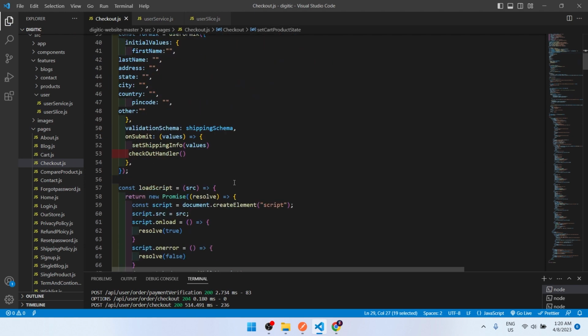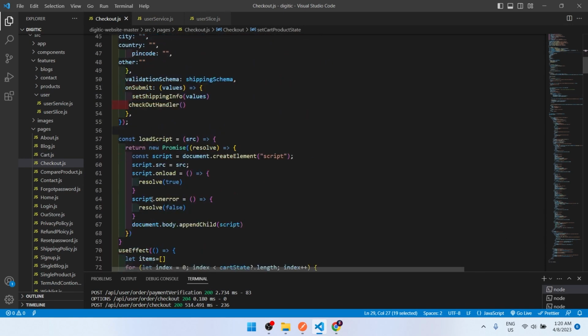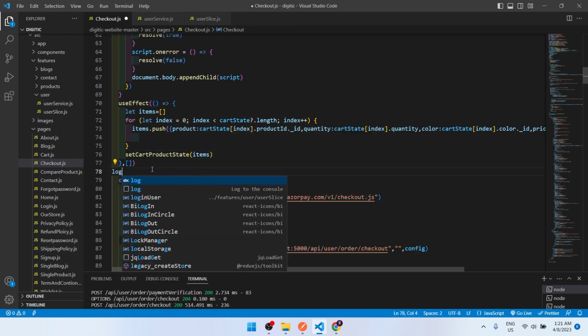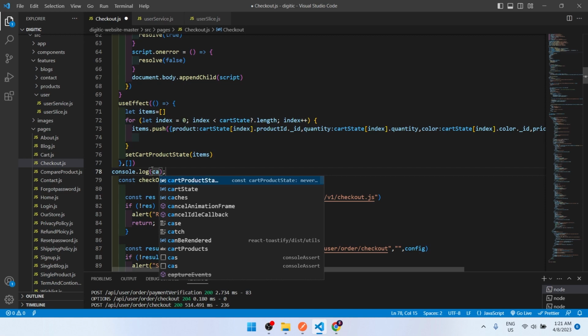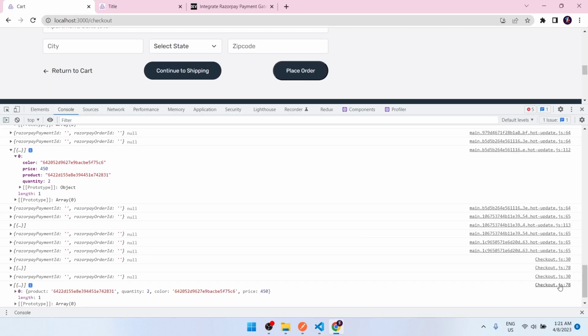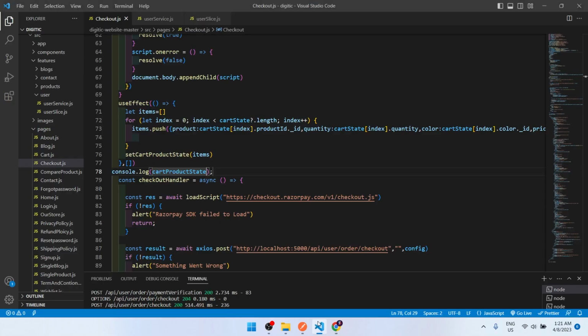Copy. Where is that use effect? Okay, control V and pass items, and after that if I log cart product state, so we have an array. Yeah, this is fine.